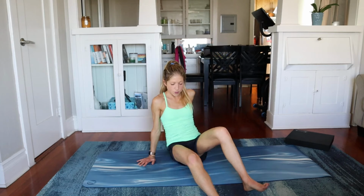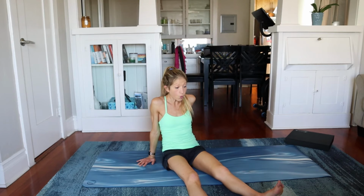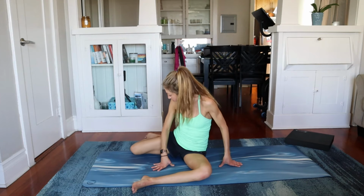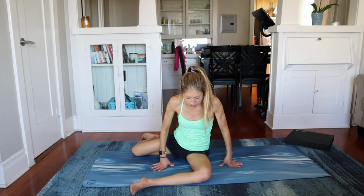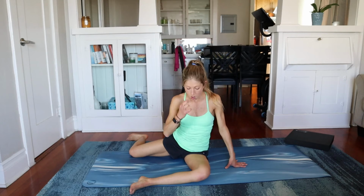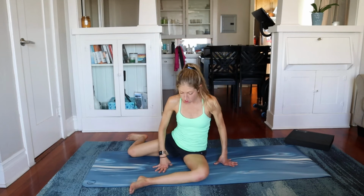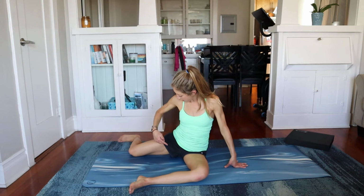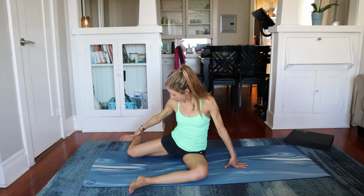Notice if you feel a difference between your right and your left. We're going to try everything on side two. So let's set up on side two, coming into that 90-90 position. Sometimes when I coach clients virtually, they don't have the awareness of their body. So do this against a mirror, or just watch my alignment and make sure yours matches as much as you can. So hip, knee, knee, ankle, same thing backside, hip, knee, knee, ankle.